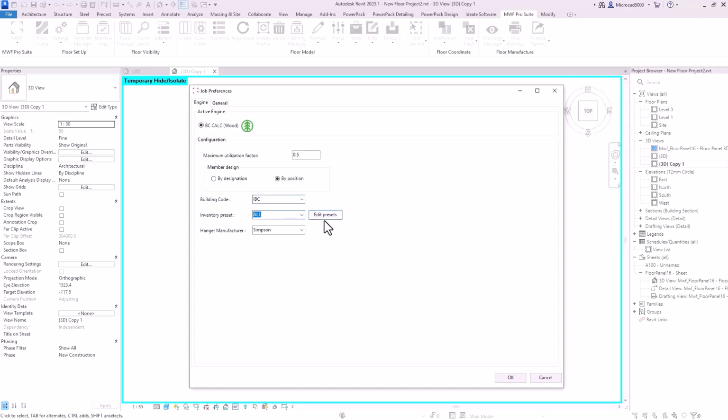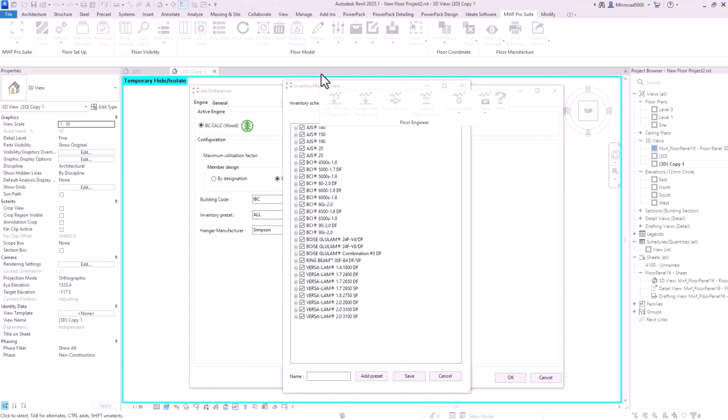You can edit the presets, and it will list the manufacturers, so you can make up your own preset of manufacturers who you have available. And it shows in there different companies. You can tick and untick the appropriate ones in there.